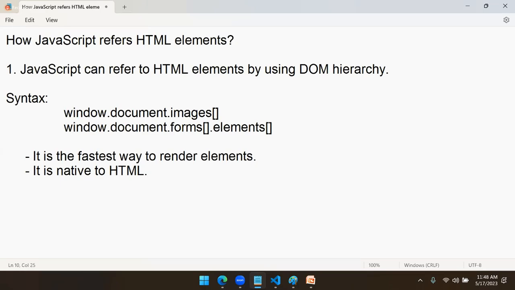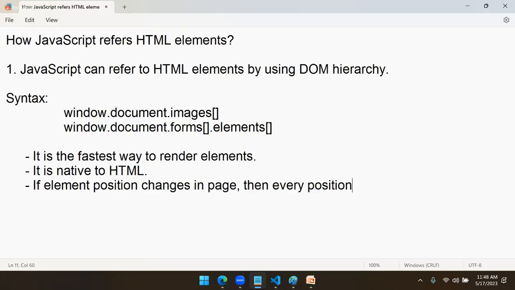The problem in this is if an element's position changes in the page, then every position change needs an update to the index number in the logic.